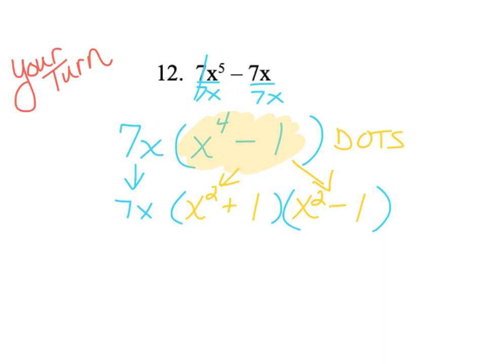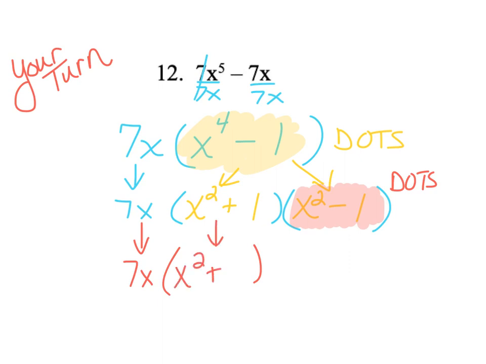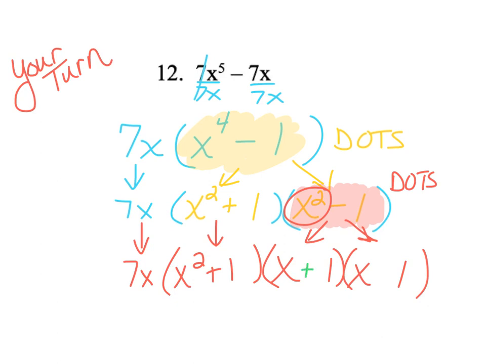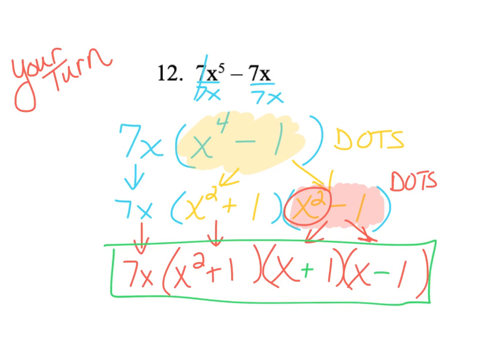So it's factored. But look closer. This is an amazing one. Check out this right here. X squared minus 1, I actually have another dots pattern. The first one is a plus, this x squared plus 1, so I just bring this straight down. But this one here, love this, breaks up into two more. I take the square root of x squared, which is just x, the square root of 1 is 1, and the pattern says 1 is a plus and the other is a minus. So check out this amazing factored problem.